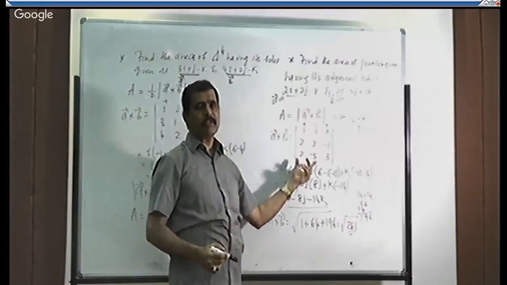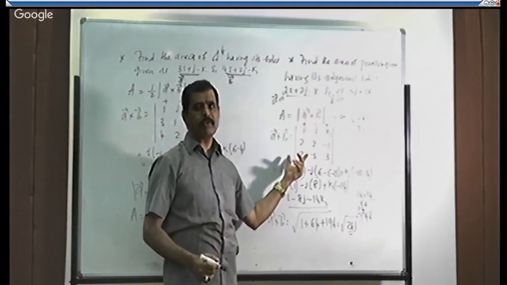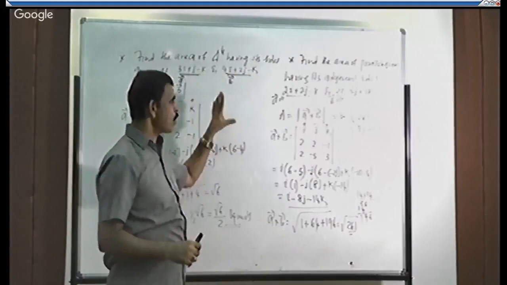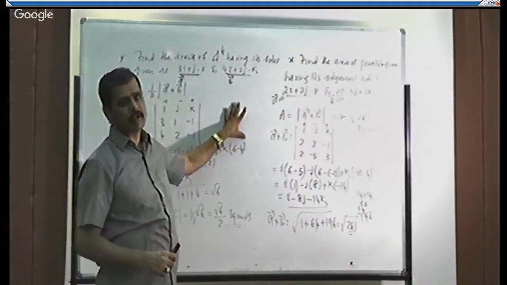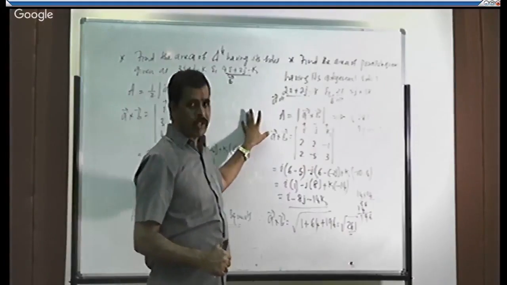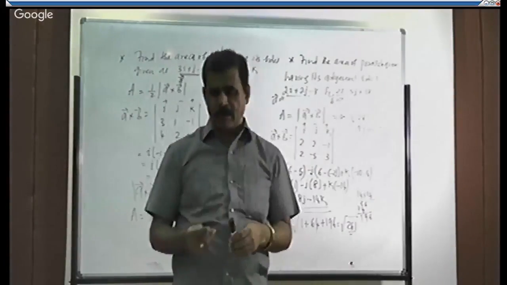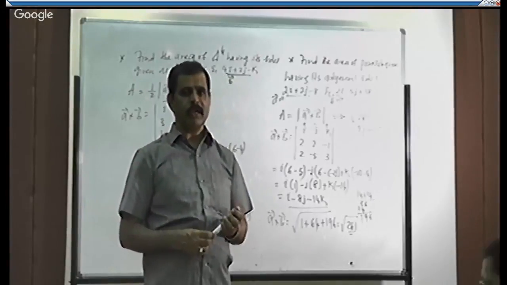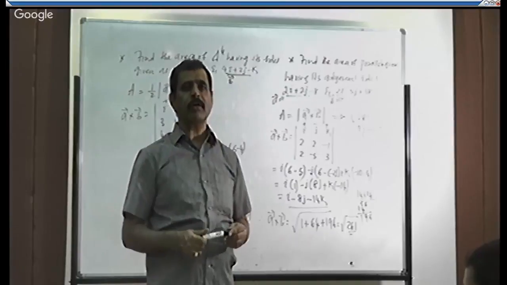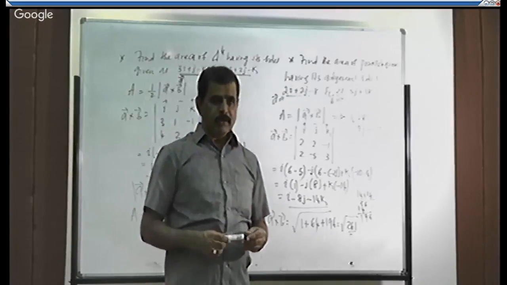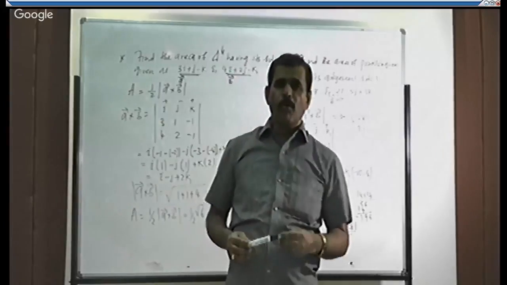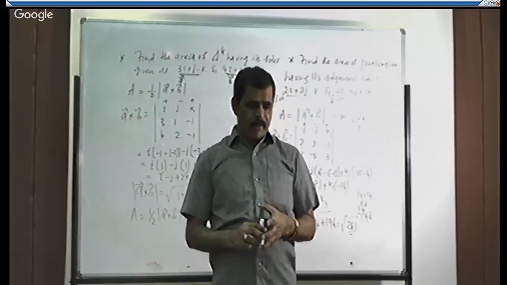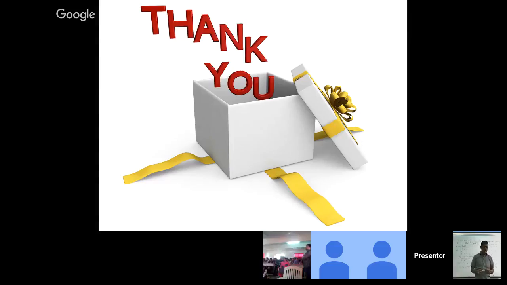So in all the problems, we have A cross B. If you know the expansion of the determinant, it will be very easy to work out any problem. Only that you need to remember a particular formula. So in today's class, we discussed the multiplication of vectors, in which we did the cross product or vector product. So you work out more problems on this cross product. With this, I conclude today's class.